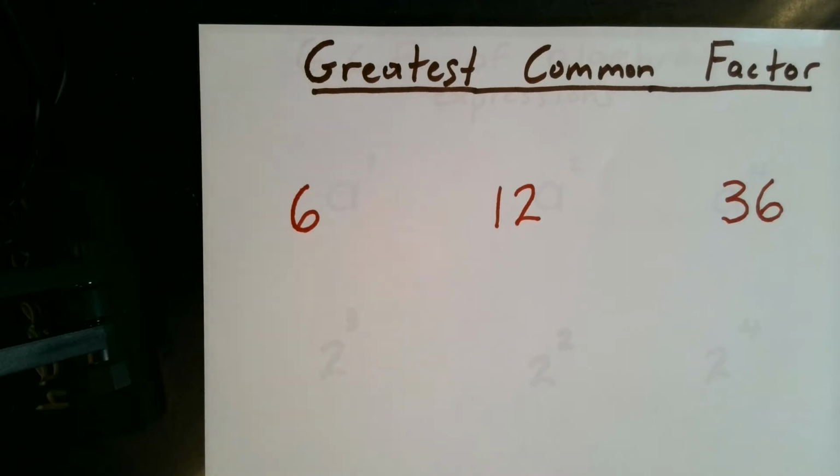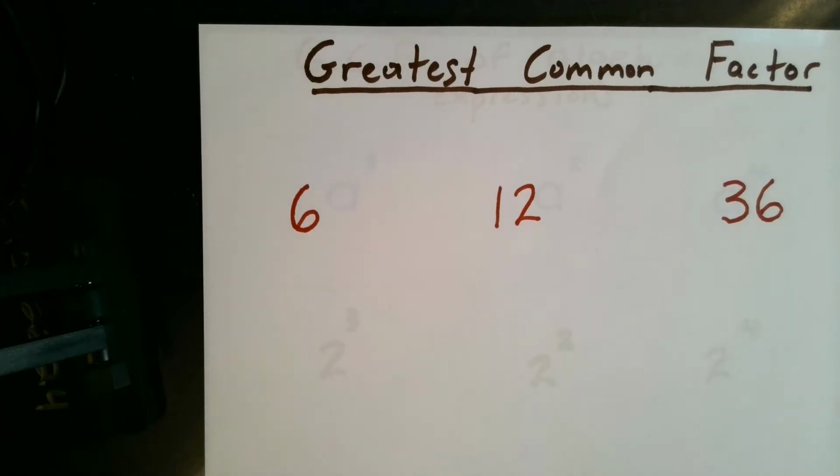But before I get into that topic, I'm going to review briefly what the concept of the greatest common factor is all about. All right? If we have a set of numbers 6, 12, and 36, and I say to you, what is the greatest common factor? The word greatest is very important. Greatest common factor. All right?